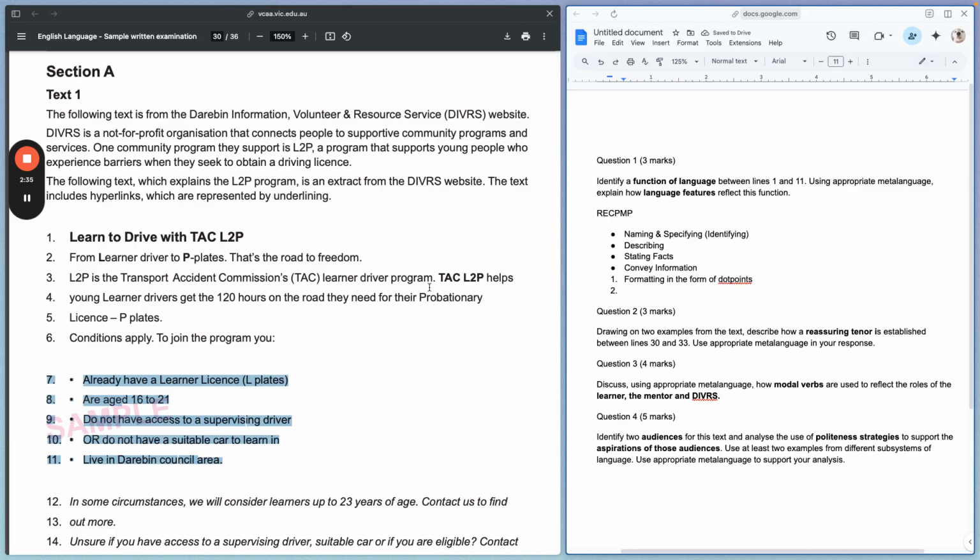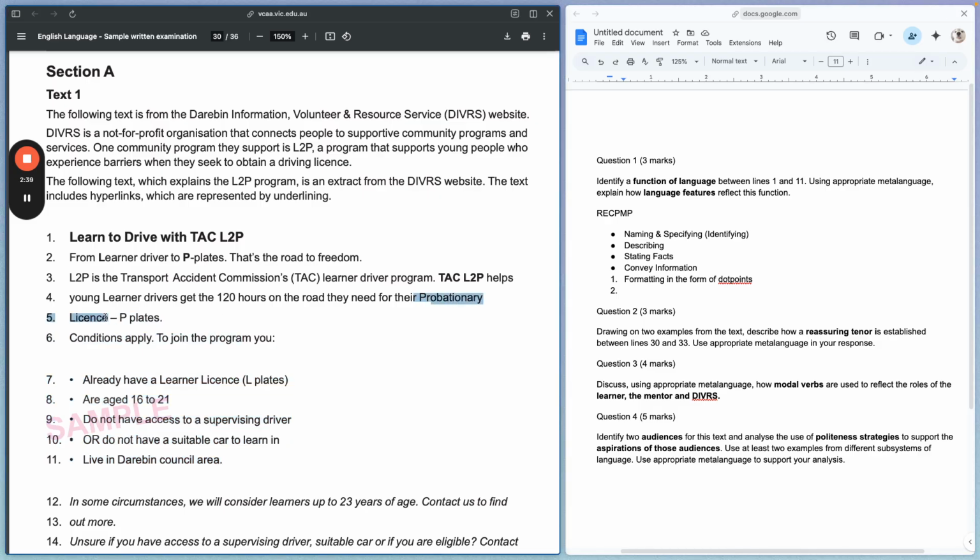Another one could be jargon, like "probationary license." That's very jargonistic in nature, and that conveys information about what exactly they are referring to in the opening section of the About Us page. So jargonistic phrases, because it gives us information. That's what referential function is all about. So probationary license would be one of them.